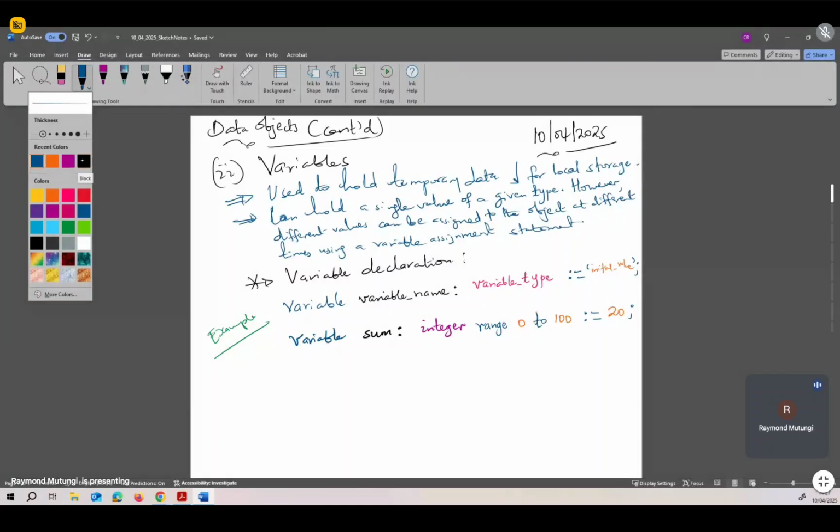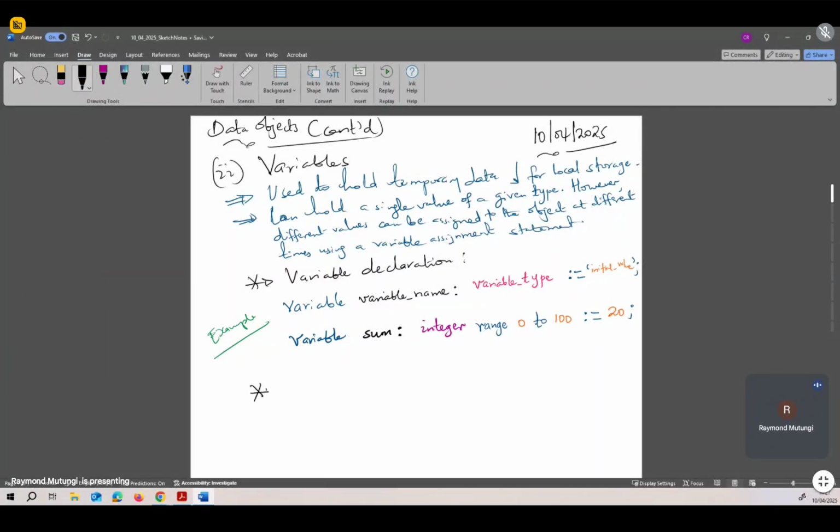How do we, later on in the program or in the VHDL code, do variable assignment? Just like in programming, you declare your variables and you may need to do the assignment later on in some other part of the code.